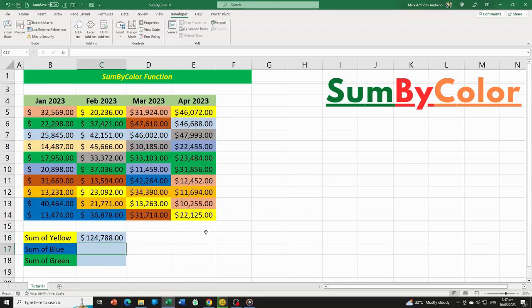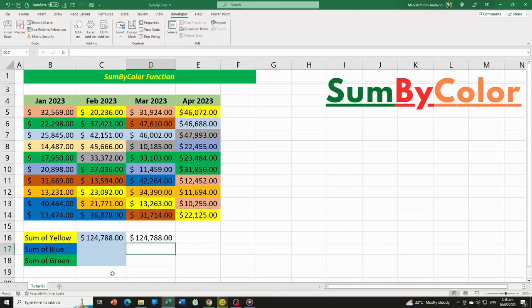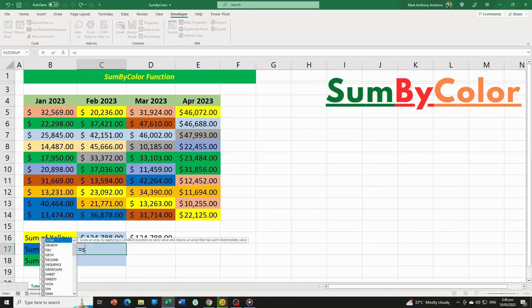The total value of yellow is $124,788. Now, let's check if we get the correct answer by adding this manually. And we get the same answer. Another example, the blue one.